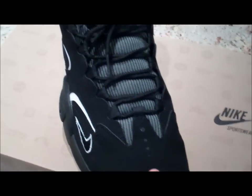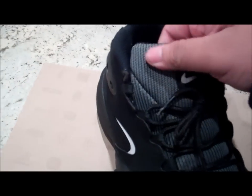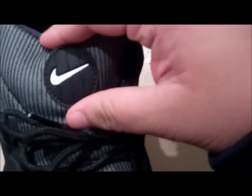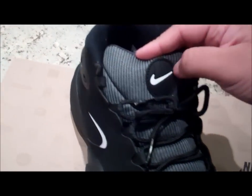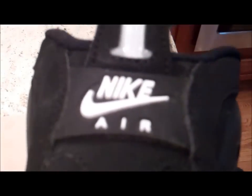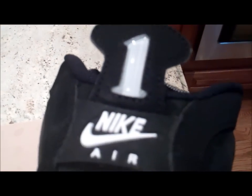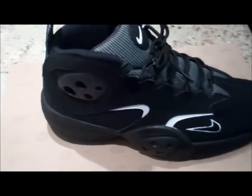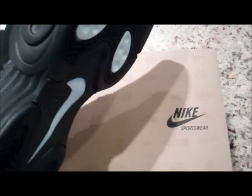The tongue is mad soft, like some type of fabric — almost like a pillow. You got the rubber Nike sign in white with the black circle, looking real nice. In the back you can see we got the Nike Air and the one for Penny Hardaway. These shoes are real dope — I tried them on already and everything. Inside you got the Nike Air branding, and they're mad comfortable.